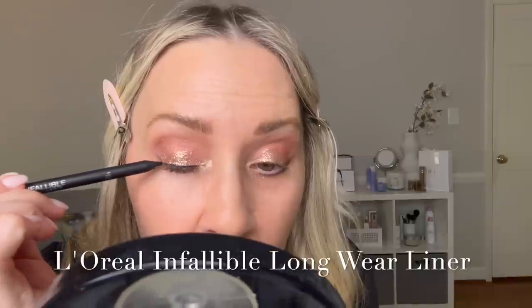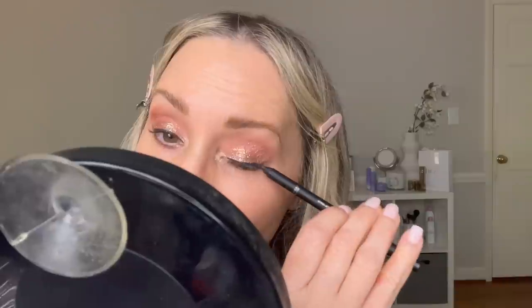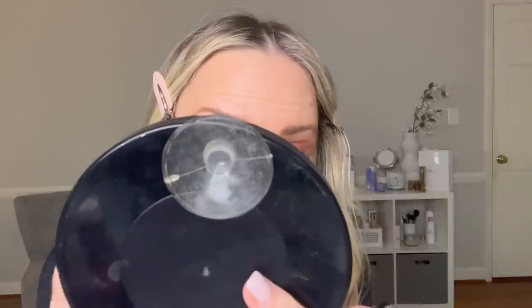I am not really a drugstore pencil person, but my TikTok friend Courtney Hart, who does celebrity makeup, like real big time celebrities, she loves these pencils and always has them in her pro kit. And I'm like, if this is good enough for Courtney Hart and her celebrity clients, it's certainly good enough for this 55-year-old. And I do like black. I very much like black.